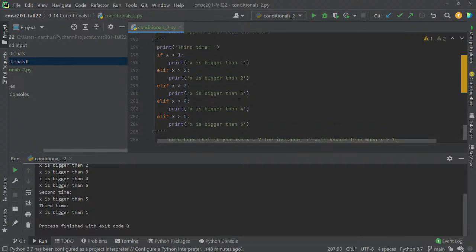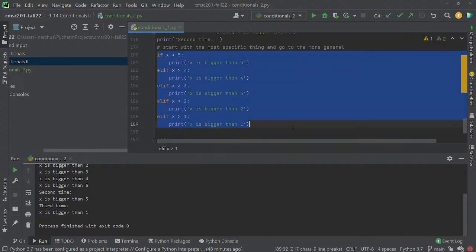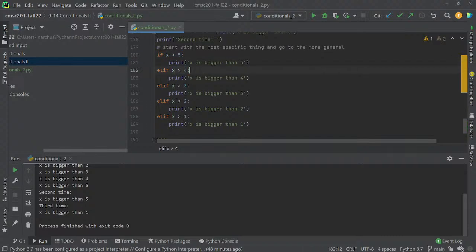So basically, I think the moral of the story is it's important to think about what order you put your if statements in. And so you think like, oh, if x is bigger than 5, is it true that if x is bigger than 5, then x is bigger than 4? Yes. But is it possible that x is not bigger than 5? And if that's the case, can it still be bigger than 4? So if x is exactly equal to 5, then it's not bigger than 5, but it is bigger than 4. So this will become false, and this will become true.